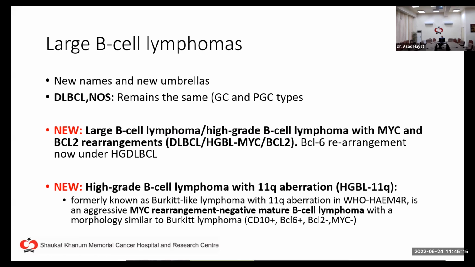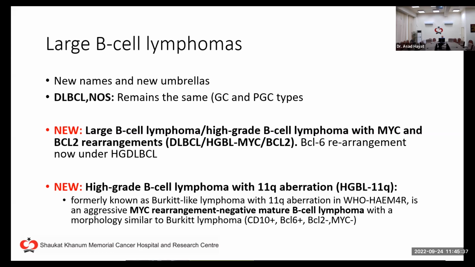genetic testing available, a lot of these will have a high Ki-67 index. You will have expression of BCL2, MYC, and frequently CD10 as well. And the practice, I think, is to describe these as diffuse large B-cell lymphoma, germinal center type, with a high proliferation index or high-grade features, and then recommend getting this genetic testing done.